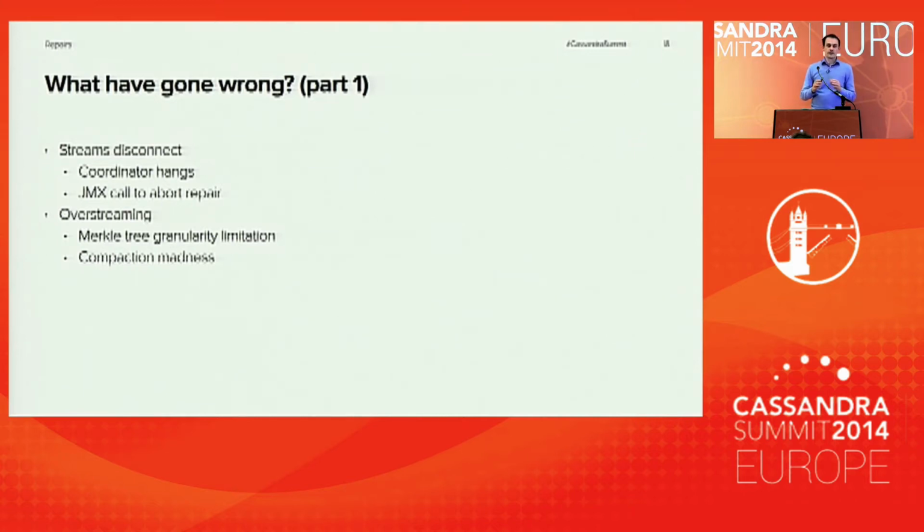Repair consists of mainly 2 phases. First, you calculate the Merkle trees on the nodes, and then you find which nodes contain mismatching data and stream data between them. For the longest time, there was a problem in the streaming. If the stream was disconnected, for instance if you stream data across the Atlantic, the stream just stops. The problem is that the repair coordinator wouldn't get notice of this. It would just sit waiting for the stream to finish, and it never happened, so you had to abort the repair through JMX. This was, I think, fixed in 2.0. The entire streaming protocol was rewritten in 2.0, so this should be a solved issue now.